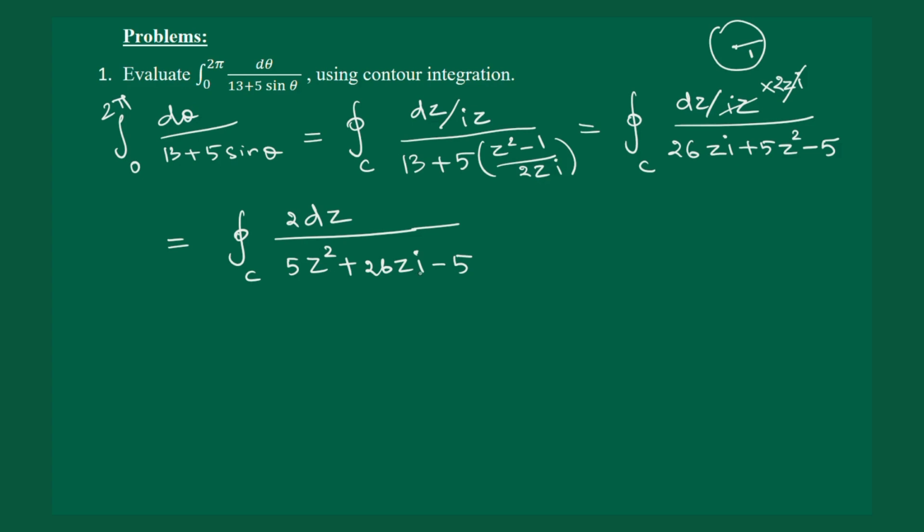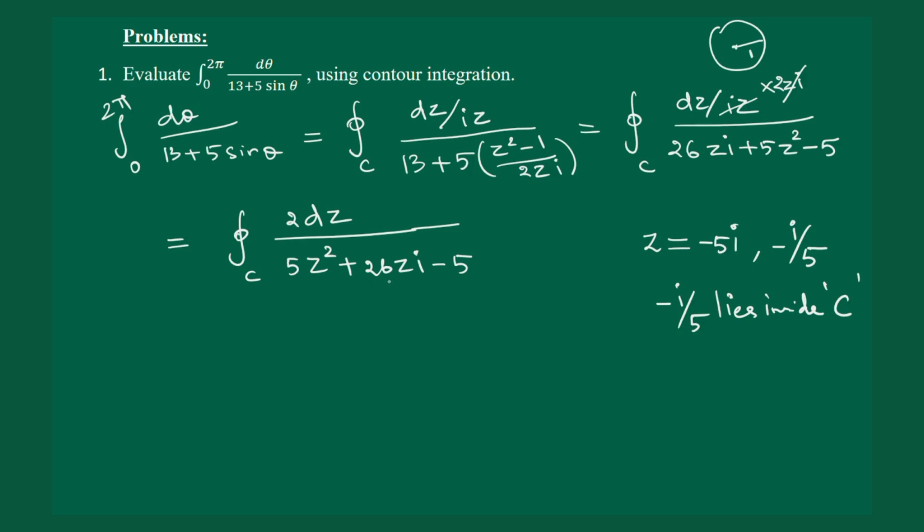Now we have to factorize the denominator. The denominator is a quadratic in terms of z. So as usual, by using the formula minus b plus or minus root of b square minus 4ac by 2a, if we find the roots, we will obtain complex roots z equal to minus 5i and minus i by 5. Out of these two, we are considering the circle to be the unit circle. Of these two points, minus i by 5 alone lies inside the unit circle C. Clear? Minus 5i will be outside the circle.